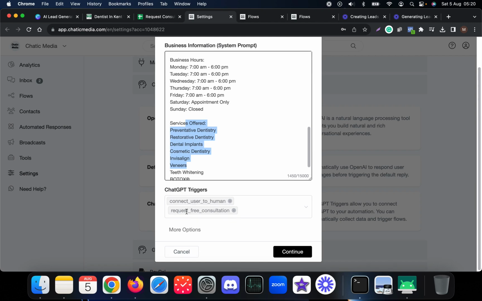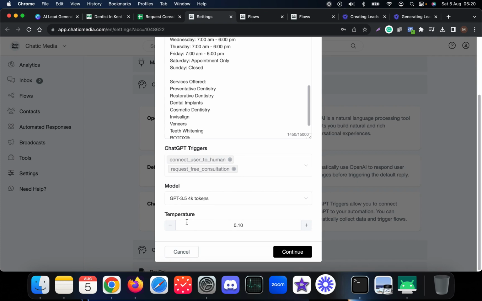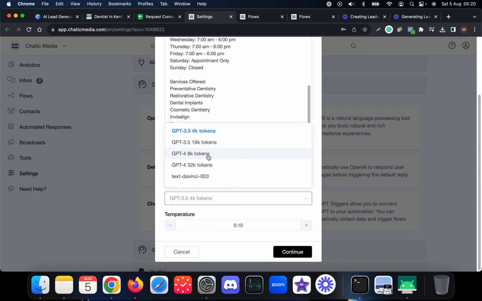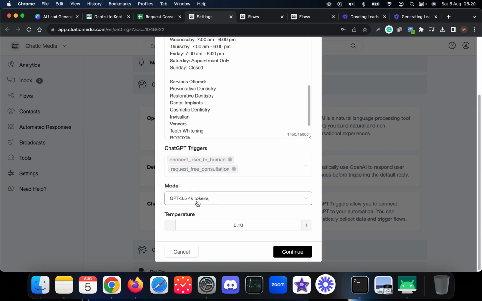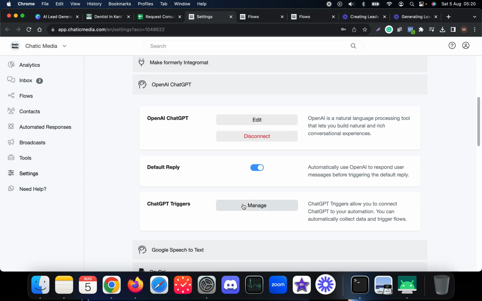For example, here we created a ChatGPT trigger named request free consultation, and here you can choose the model you are interested in. We support GPT-4 8K, 32K and so on as well. But in this demo, we are using GPT 3.5 4K tokens only, and here you can set the temperature.